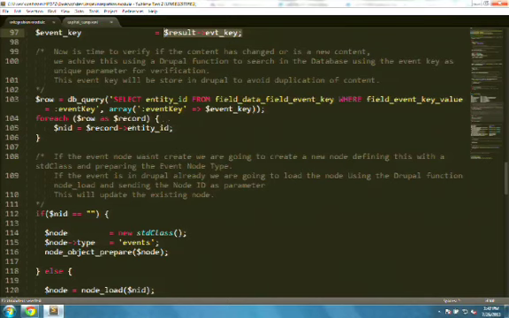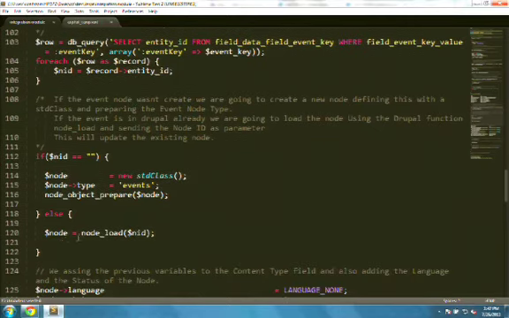If the record exists, it's going to do a node load, retrieve the ID, and the only thing it's going to do is update anything that is already there. If it doesn't exist, we are going to create a new stdClass, in this case a new node of type events, and we are going to prepare all of that. Okay?